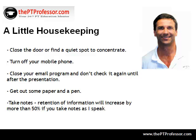A little housekeeping before I start, make sure you close the door, find a quiet spot to concentrate, turn off your mobile phone, close your email program and don't check it again until after the session, take out some pen and paper. Take some notes because retention of information will increase more than 50% if you take notes as I speak.